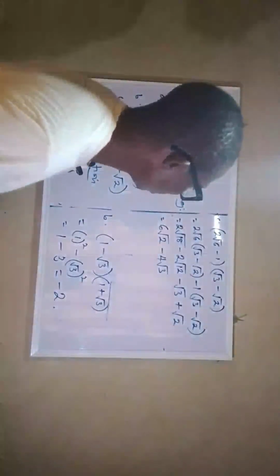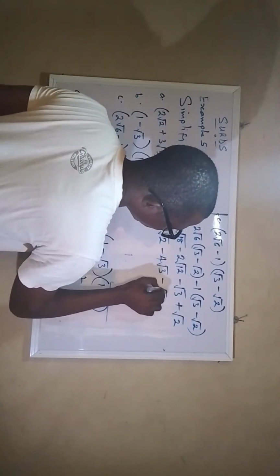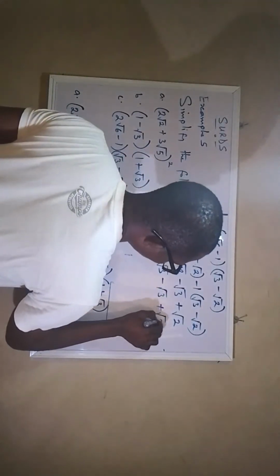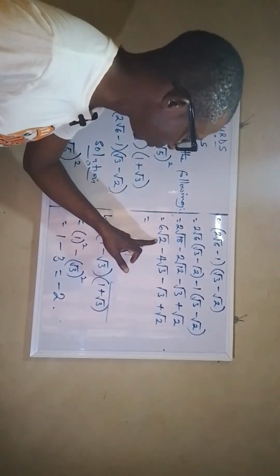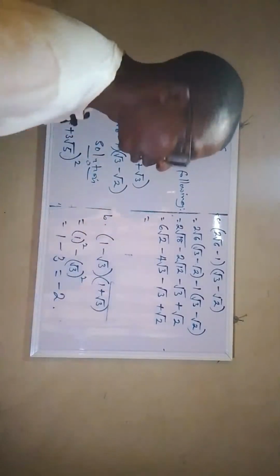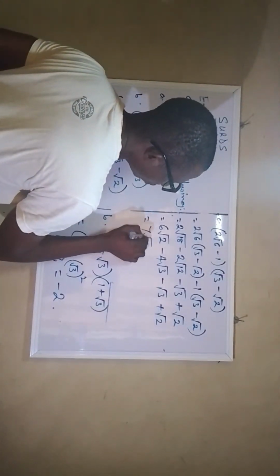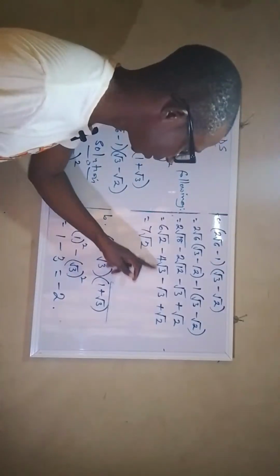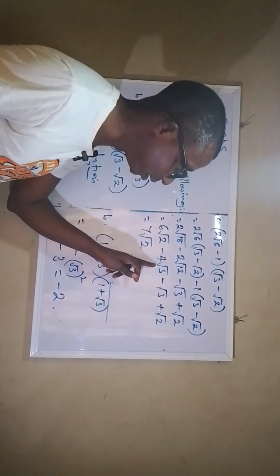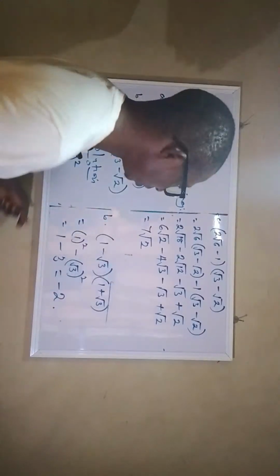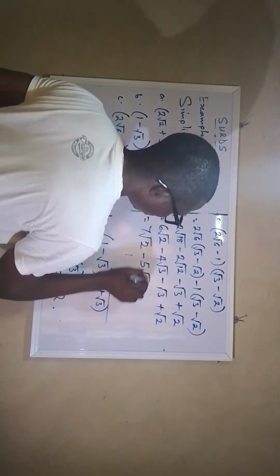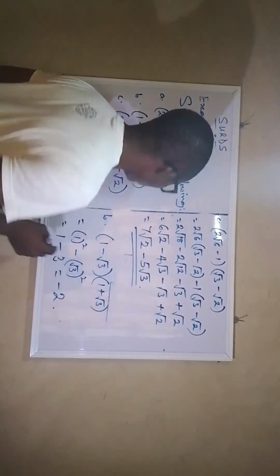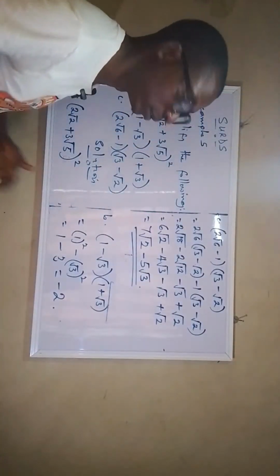Okay. So now let's look at the next one. We have minus square root of 3 plus square root of 2. Okay, so let's see how to tidy up this. Now this is 6 square root of 2. This is 1 square root of 2, making 7 square root of 2. Now look at this and this. This is minus 4 square root of 3. This is minus 1 square root of 3. So that gives you minus 5 square root of 3. So this is going to be the answer to the third question.